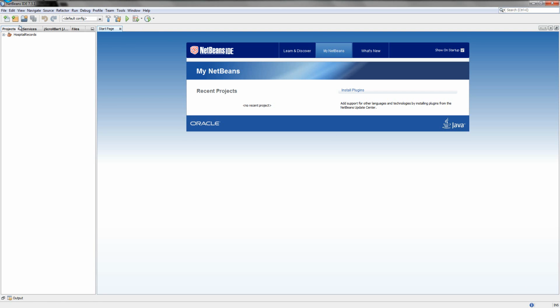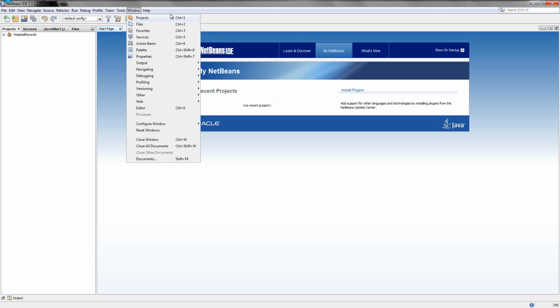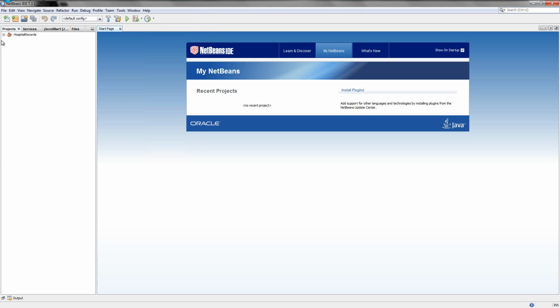So the next window you have, or should have, is Projects here. If you don't have that, go to Window and choose Projects there. Projects will show all the projects you are currently working with. Unlike some programs, like Unity, if you've ever used it, which only opens one project at once, Visual Studio, NetBeans and Eclipse will open up multiple projects, but you can't edit them together, so you can't open one project and link it to another one. They're completely separate, so it's just easier to work with. It's kind of a file list, if you wish.